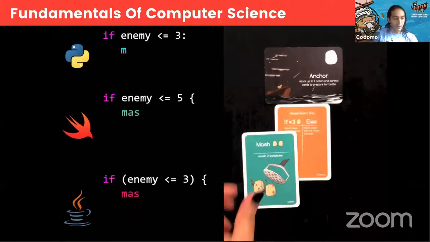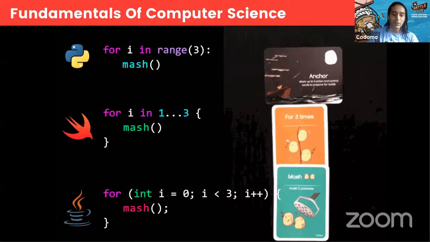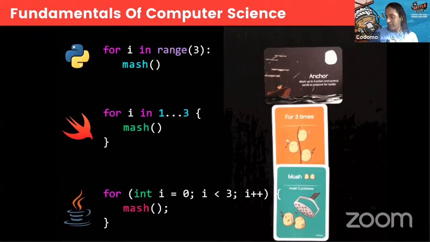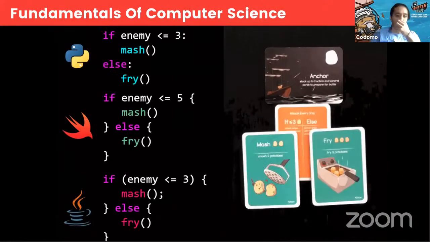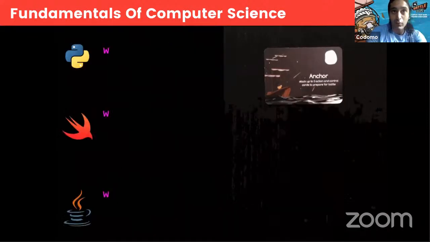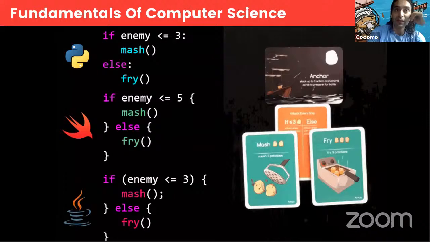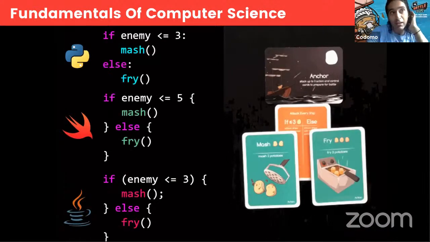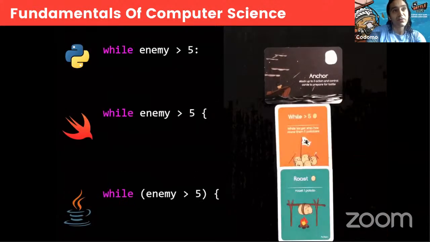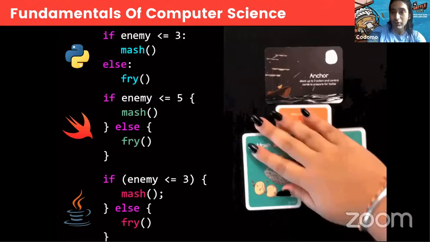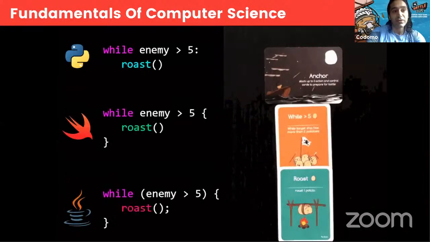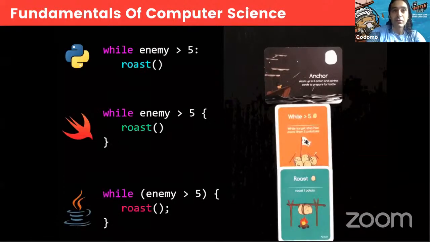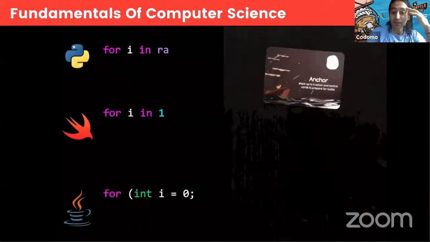So that's what you're seeing on the screen in front of you, which is just a right and left analysis of what we are doing on Potato Pirates and what is taught in computer science, right? On the left, you're seeing 3 different ways of writing the same thing in code, using Python, Swift, or Java. And on the right, we are seeing how it's done in Potato Pirates. So obviously the one on the right is more palatable.